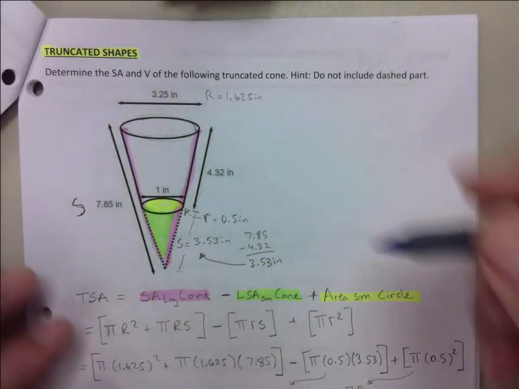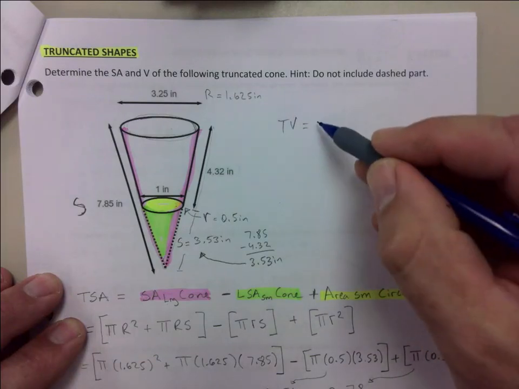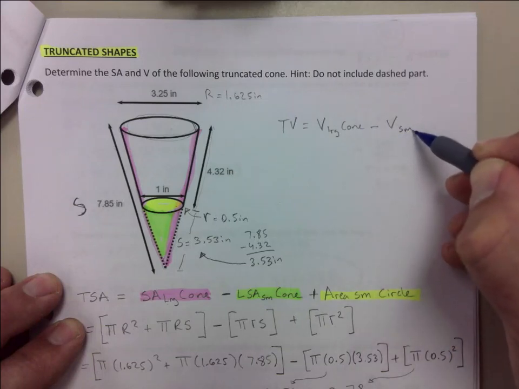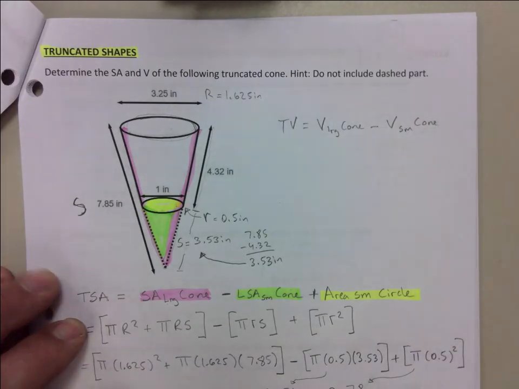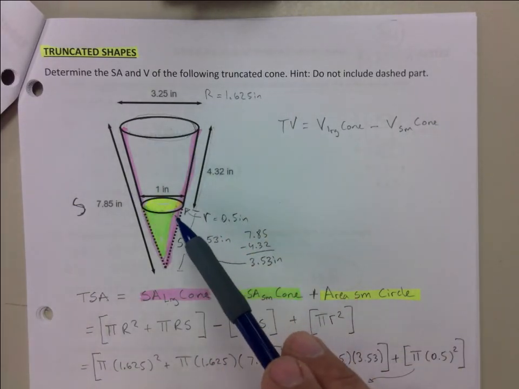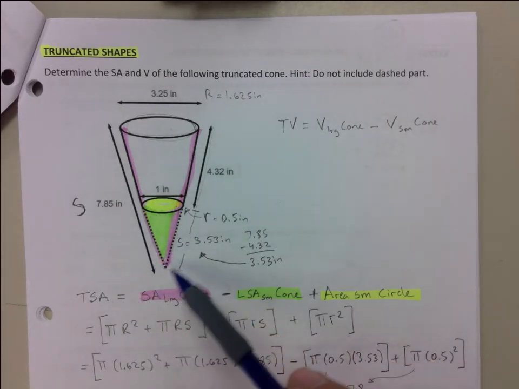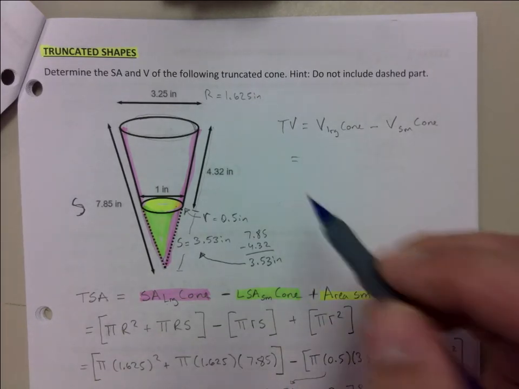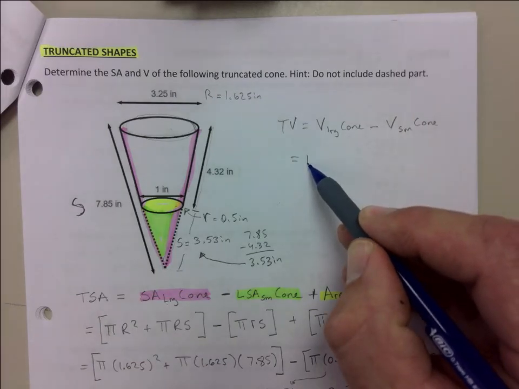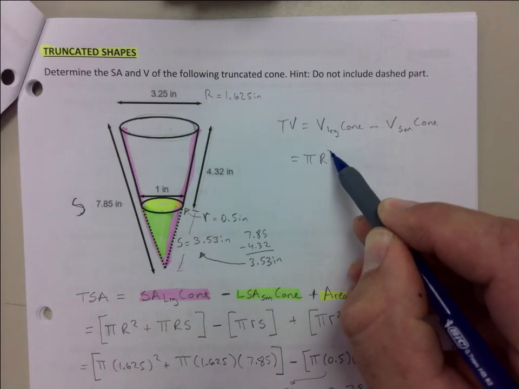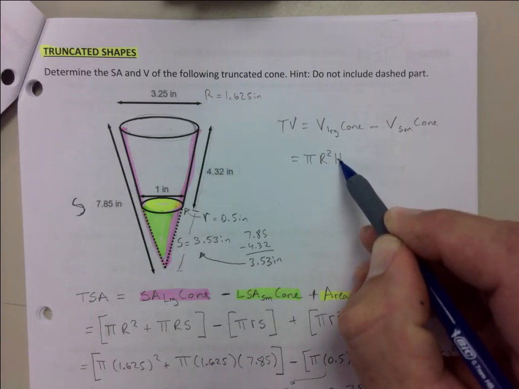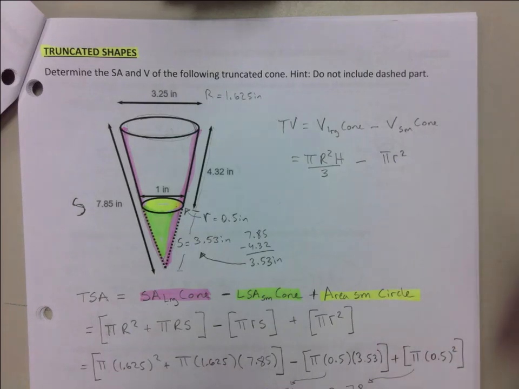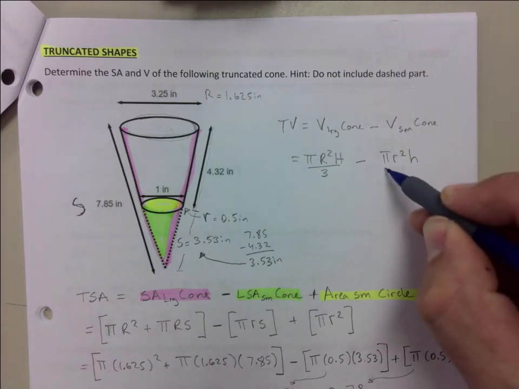All right, here we go, volume. I'm just going to say volume of the large cone minus volume of the small cone. Just make sure we don't have a formula for this weird shape that is the result of cutting off the little cap here, right? We don't have one. So some students try weird things, and it doesn't work, okay? So volume of large, so that'll be pi r squared h divided by 3 minus pi r squared lowercase r lowercase h divided by 3.